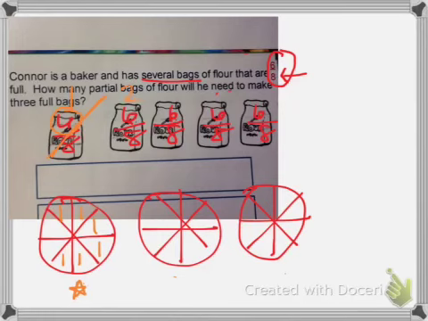We'll move on to bag 2. Well, I go 1, 2, 3, 4, 5, 6. Combined they are 6/8, but I've finally filled up one whole bag, but I haven't finished filling up my other whole bag and part of this other bag. So that one's done. So I'm going to have to move on to a third partial bag. 1, 2, 3, 4, 5, 6 to represent our third partial bag.